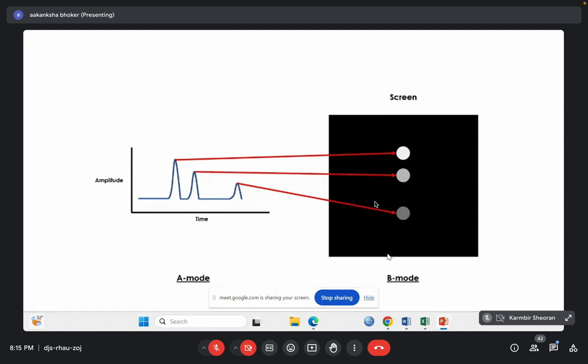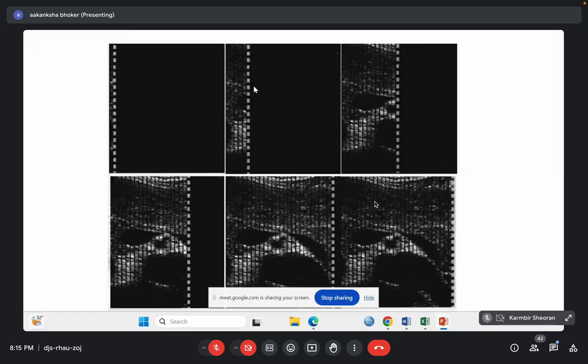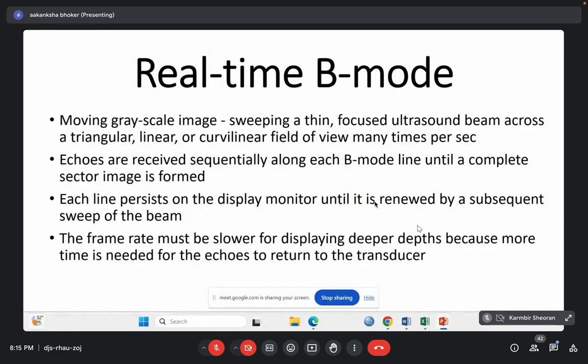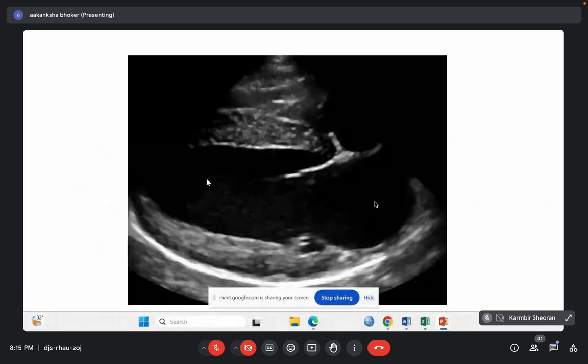That is how the B mode image is formed. So here you can see, if it was a simple beam mode image, then the image will form on the first line, then the next as it moves. This is simple B mode, but most often used is the real time B mode. In this real time B mode, signals are moved very fast. The beam will automatically sweep, and we can see updated frames very fast. So this is an example of a B mode image. On the full screen we see an image made of different shades of gray.